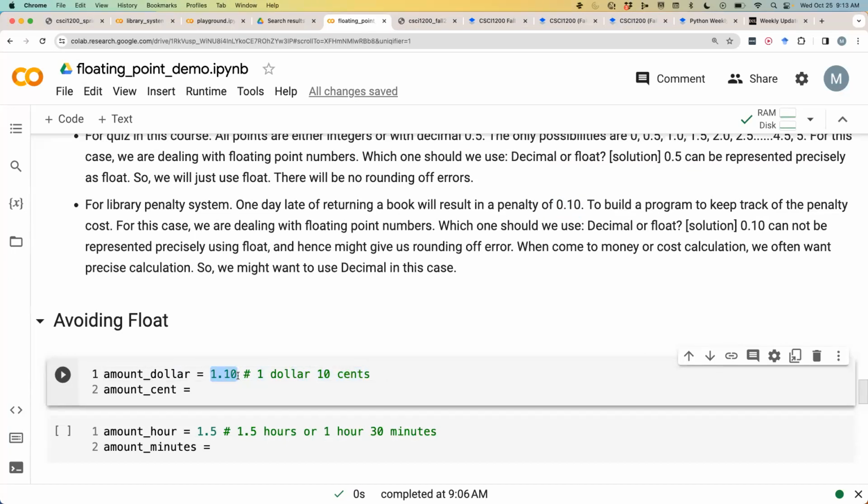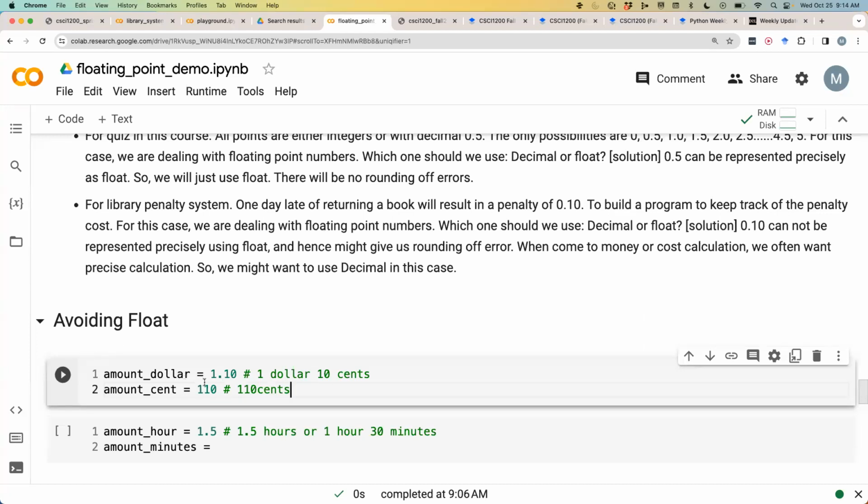So this is a floating point, and this is 1 plus 0.1, and 0.1 cannot be represented precisely in base 2. So we know if you work on this 1.1 value here, you might not get precise calculations, you might get rounding error. So this is where you think, okay, in that case, I can convert it into its corresponding integer by changing the unit from dollar to cent. $1 is 100 cents. So it will be 100 plus 10, which is 110 cents.